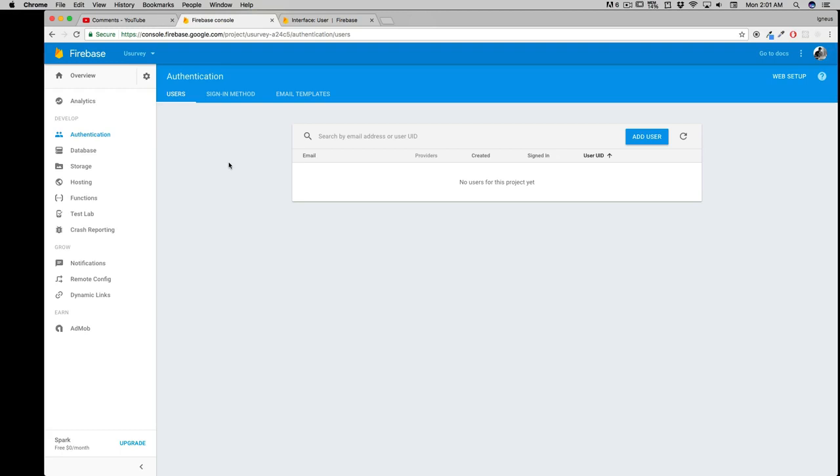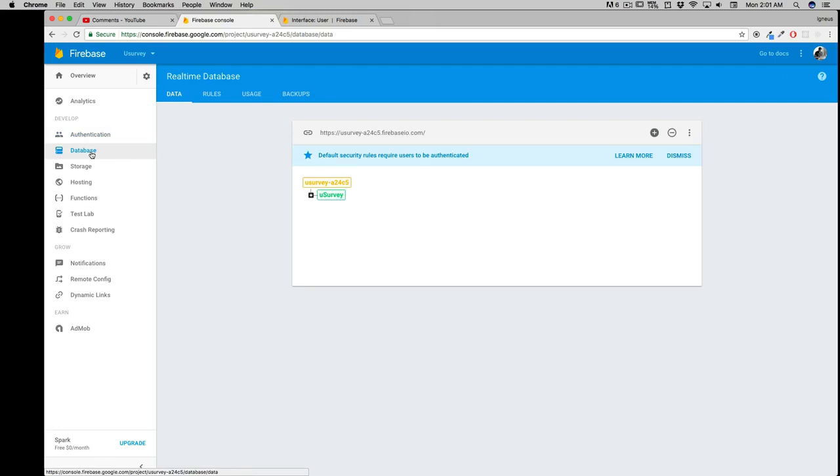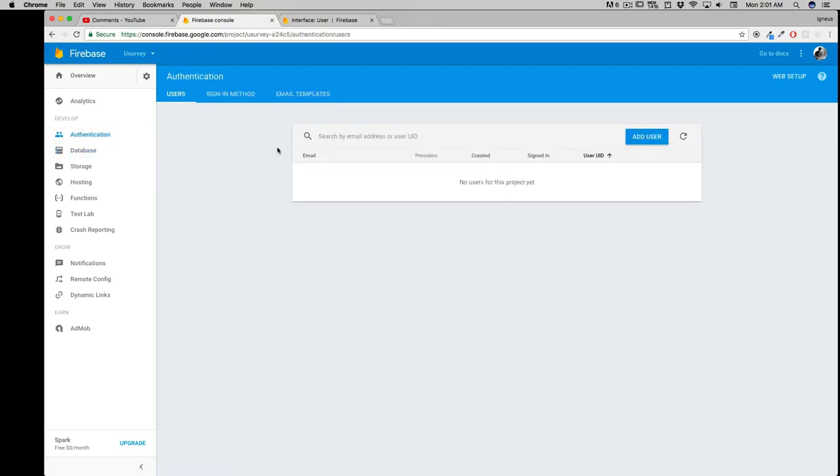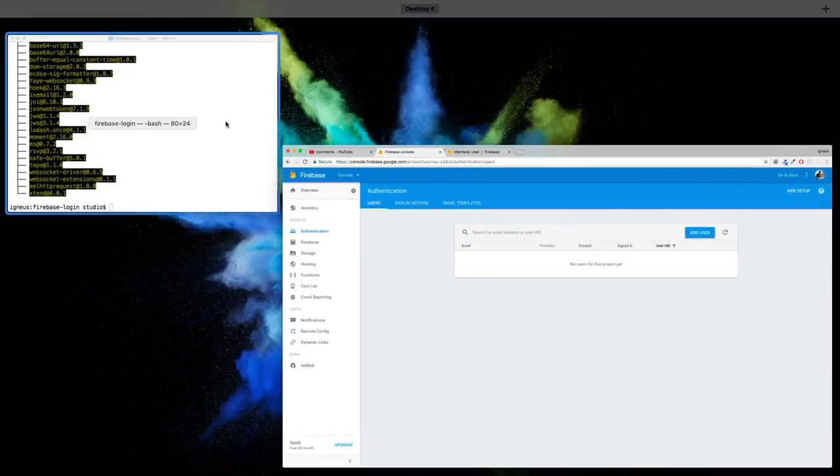We'll be having 3 buttons: login, sign up, and log out. As soon as the user signs up, we'll be making an entry into the database with his email, and he will be allowed to log in as well, and he'll be allowed to log out as well. And in the authentication tab, we'll be seeing his email and his UID. Okay, sounds good. Yep, it looks good to me.